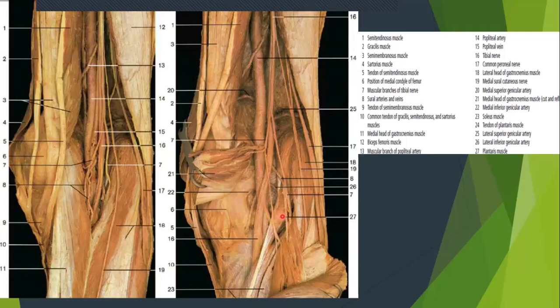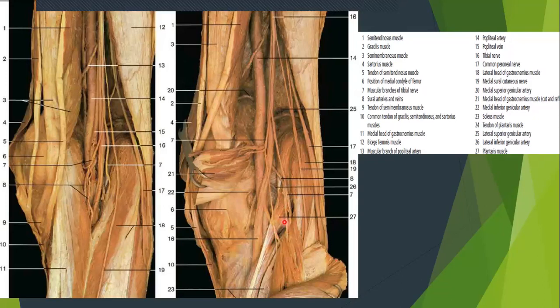This is the plantaris muscle. Other people call it, in quotes, the freshman nerve. Why? Because it has a very long tendon. It will insert on the posterior aspect of the calcaneus, your heel bone, via the Achilles tendon. Most freshmen, the first years, confuse that tendon for a nerve. That is why it is called a freshman nerve, but it is a muscle.